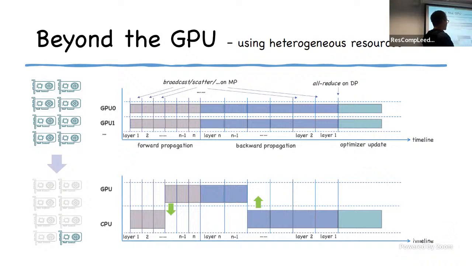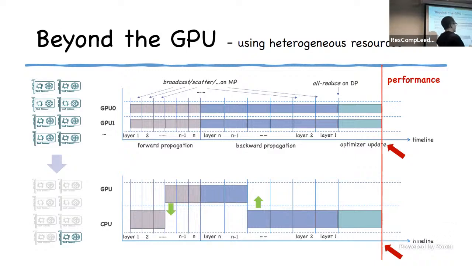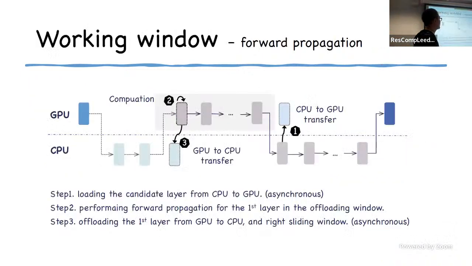The most challenging thing here is the performance. So how to keep the same performance after introducing the offloading actions. Yeah, and if the training time increases a lot, maybe the work is also meaningless, right? So how to keep the same performance? So here I just give some core design to talk about our work.